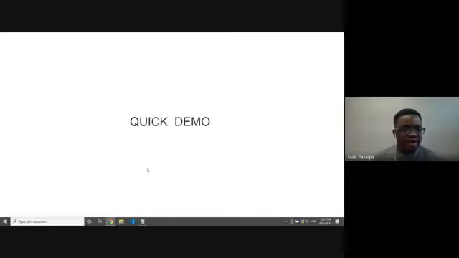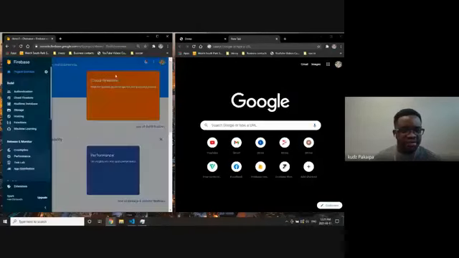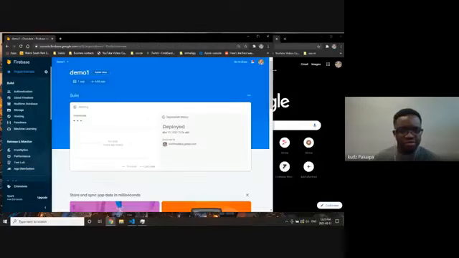So yeah, I'll just give a quick demo. I will not play around too much, but just so you get an idea of what I'm talking about. This is the Firebase dashboard. You have your console here on the left, your authentication, your databases, your Firestore and real-time, your storage, and your hosting.